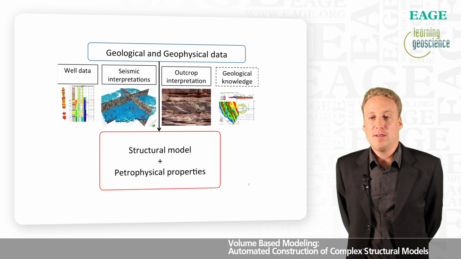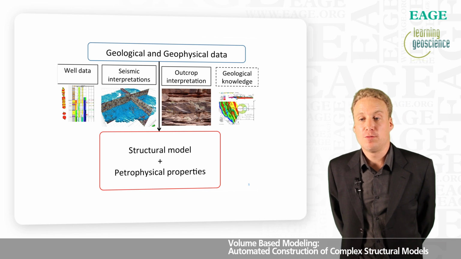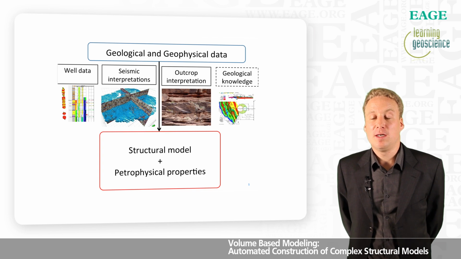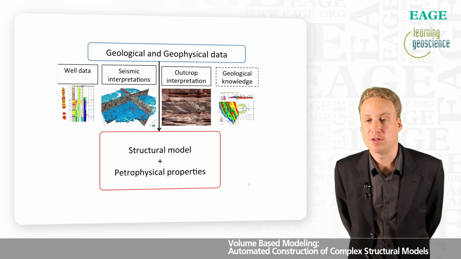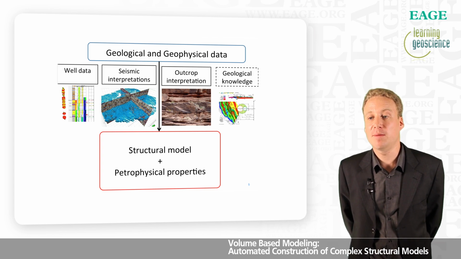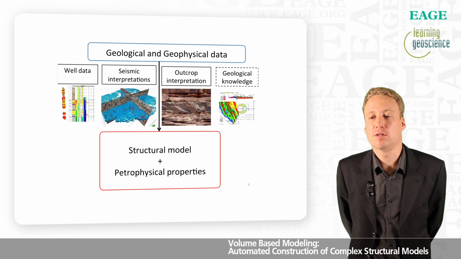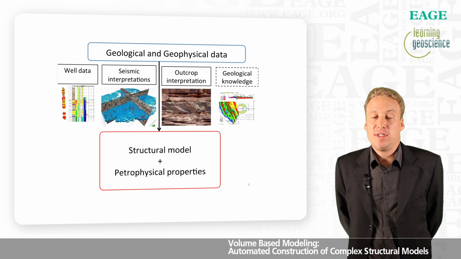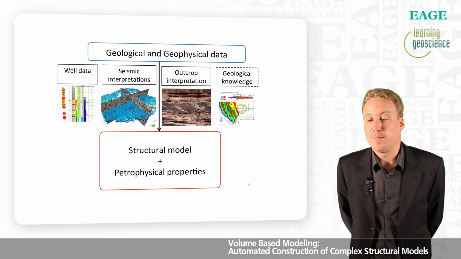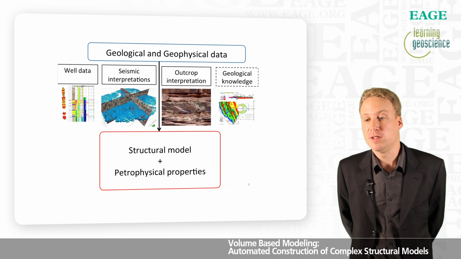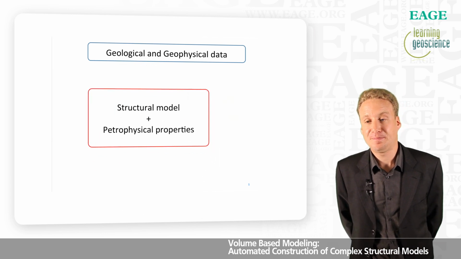So, in the exploration and production workflows, we often need to build models containing properties and representing geological structures. These models are built from well data, seismic interpretation, outcrop interpretation, and other types of data, which are more fuzzy, which we could name geological knowledge. These models contain both information about the reservoir structure and information about the properties of the reservoir, properties being facies, porosity, permeability, etc.